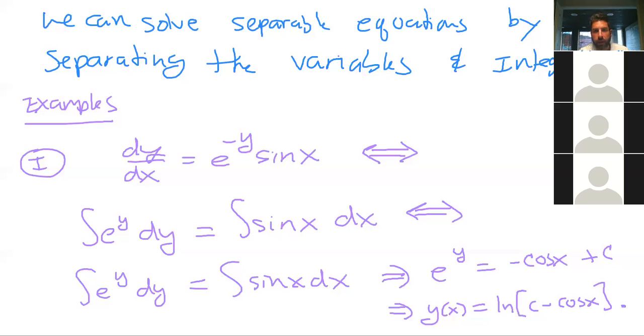But what I'm just trying to get you to do, and it's poor notation, you're right, is I'm trying to get you guys to understand that we can, quote unquote, separate the variables. Get everything that's an x on one side and everything that's a y on the other side. Do you understand what I'm saying?